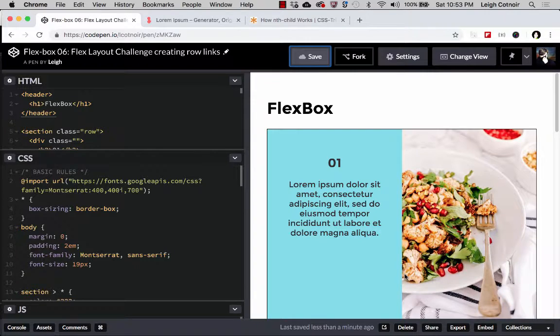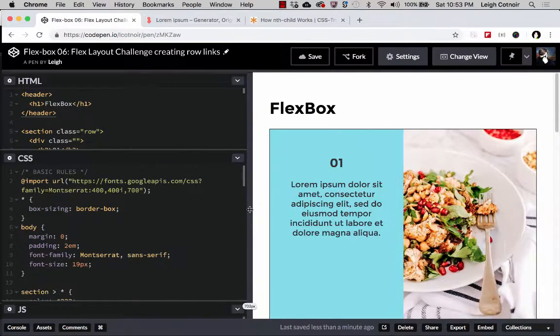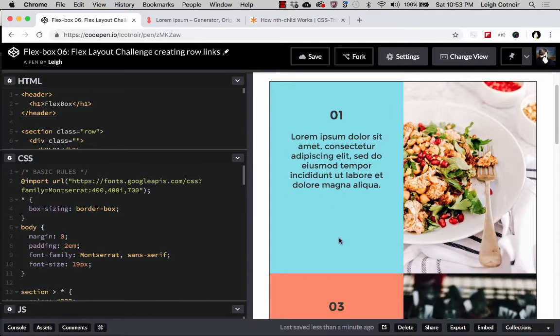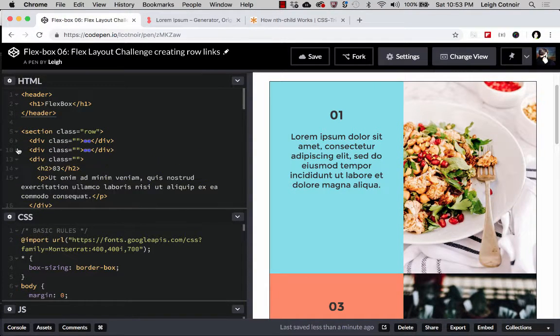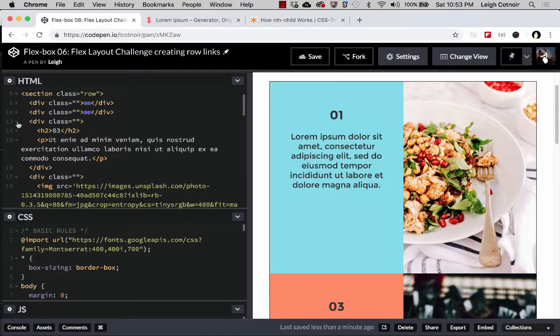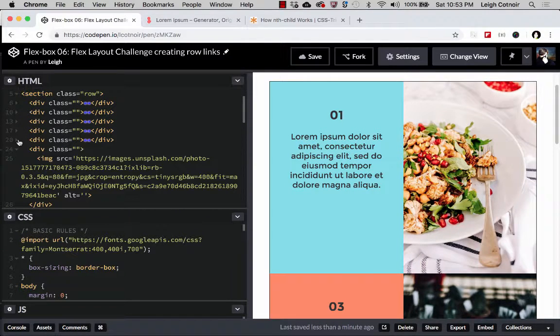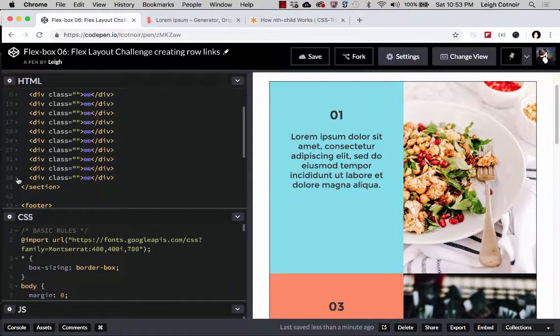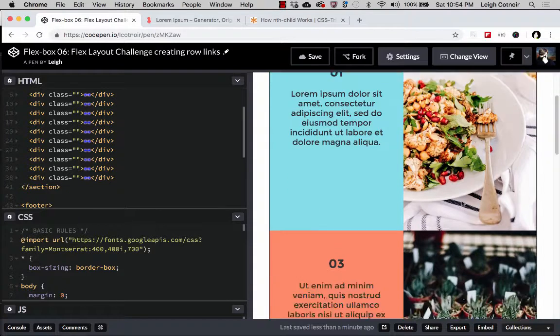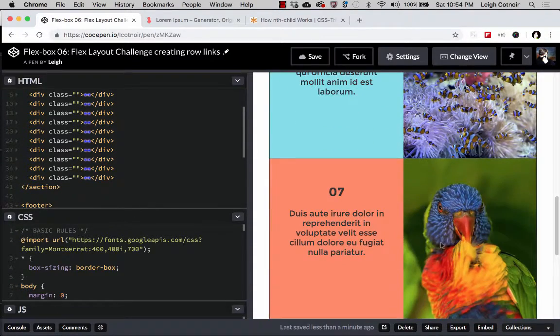So, all right, let's take a look at this and figure out what we want to do. If you remember before, I was talking about how if I hover over this, I want this whole thing to be clickable as one unit, but the problem right now is that these are all discretely separate units. Let me collapse all these divs here so you can get a better sense of it just by looking. So we've got these 10 divs, but really we've got 5 rows. We've got 1, 2, 3, 4, 5.